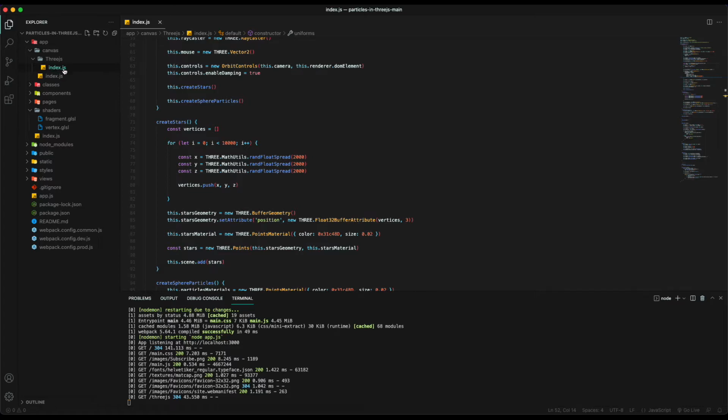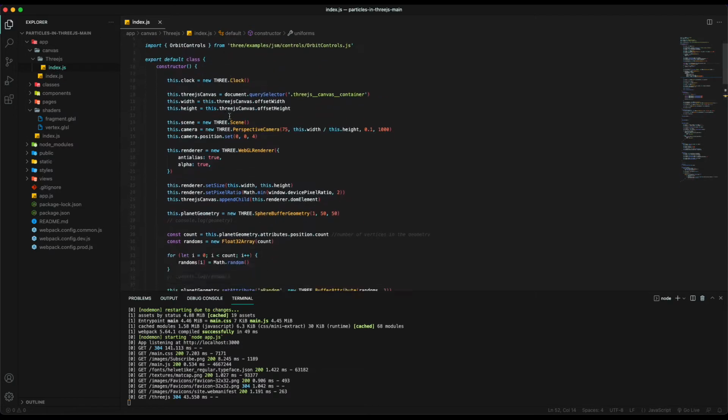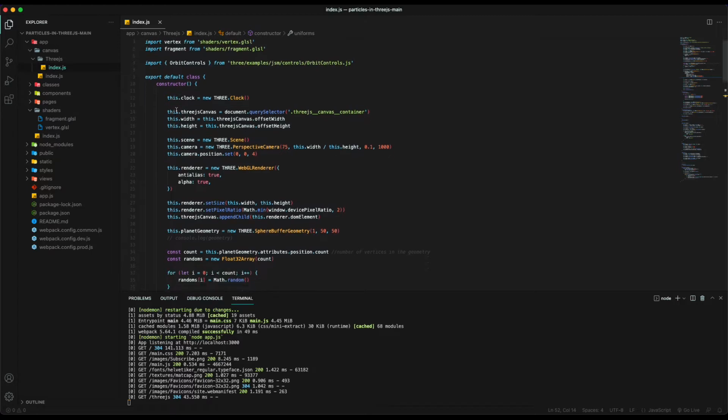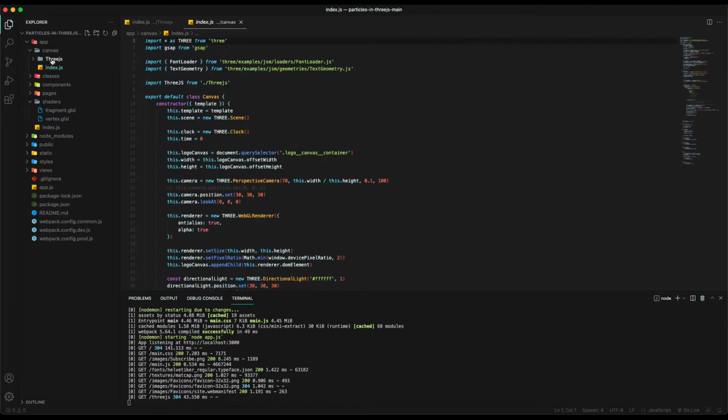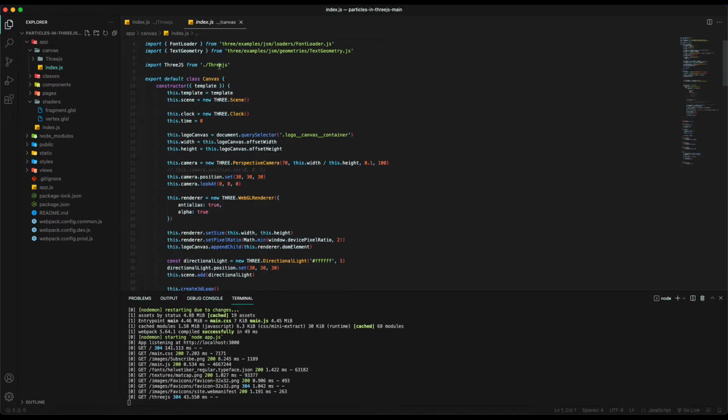The index.js file is what I have open here, and I have all my three.js stuff here. We have an entry point for our three.js stuff. If we had other pages that had three.js in them, this is where we are bringing them in, importing them. And I keep mentioning this. If you want to know more, go ahead and check out my previous videos.